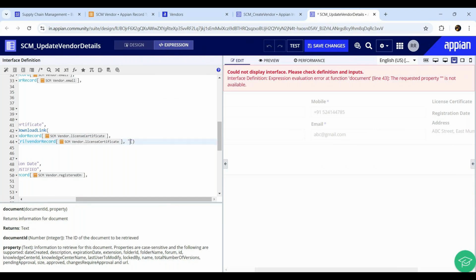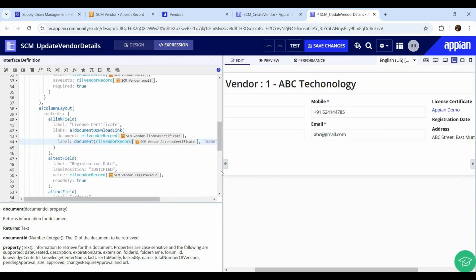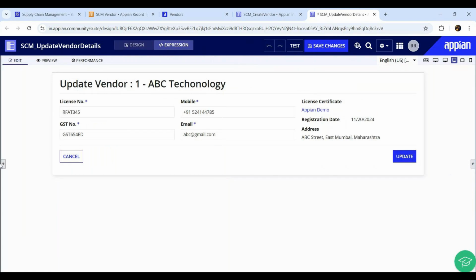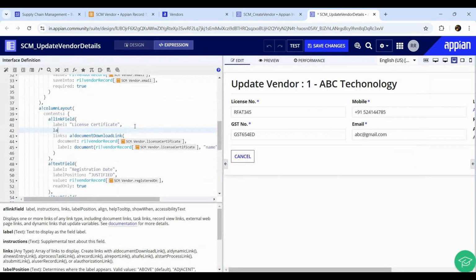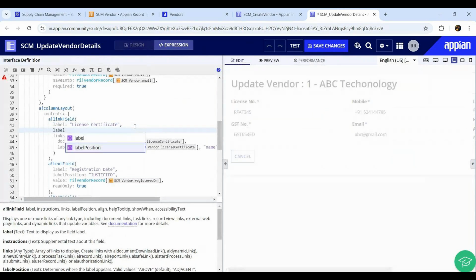So I'll just use this property. Now if you do it like that, you see this, it is saying Appian demo. So what I'm going to do is have a label position for this one, and I say justified.